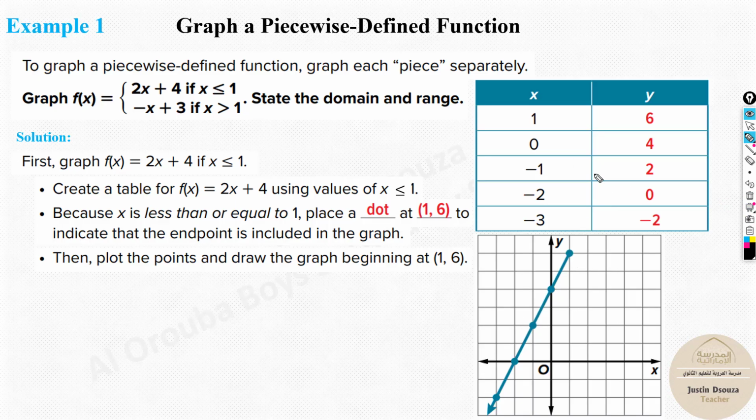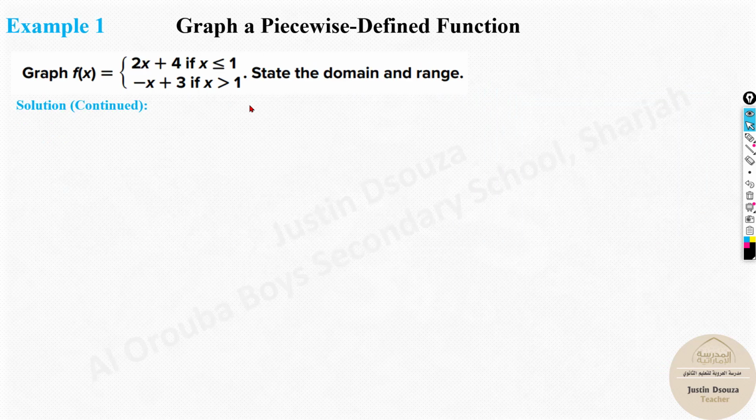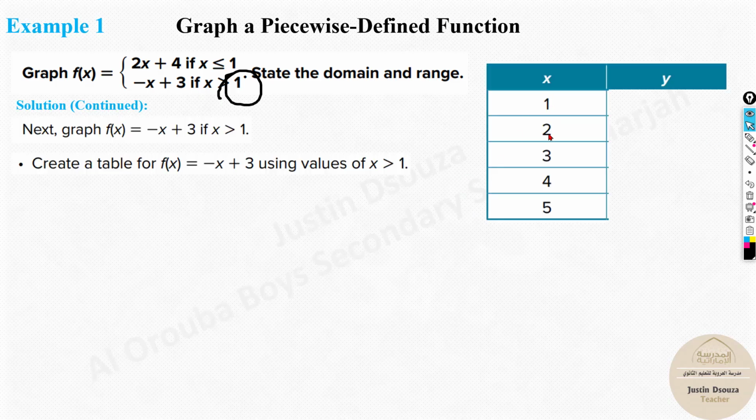So there are various ways to graph this. So this is the answer for the first graph. But it is not over because there is one more part of the graph, right? Here, you need to do the same thing, but make sure you start with this point, but more than 1, not less than 1. So you start 1, 2, 3, 4, 5. But you're not supposed to include this one value. I will tell you in a minute what we need to do.